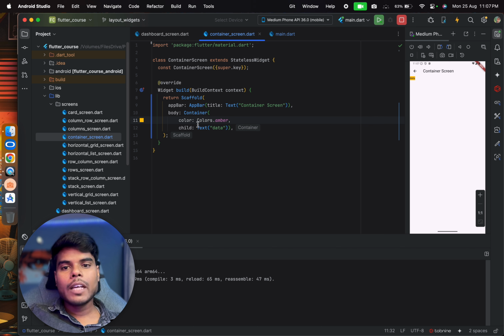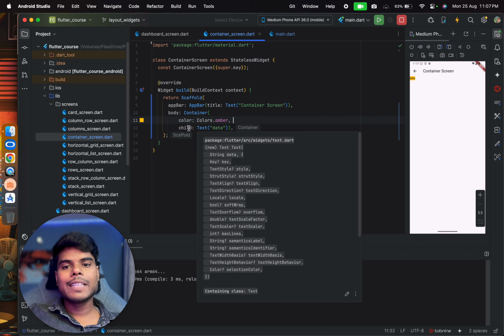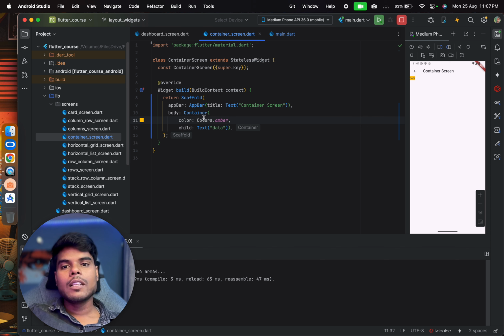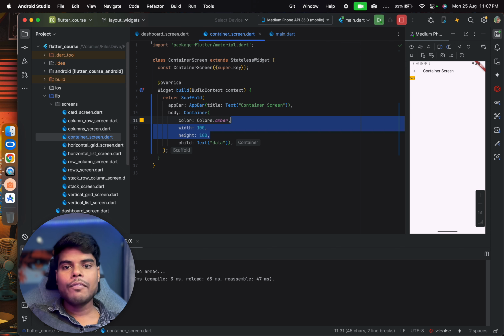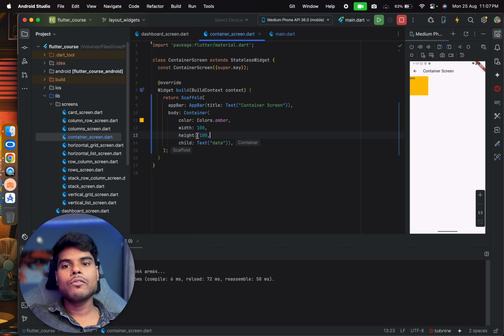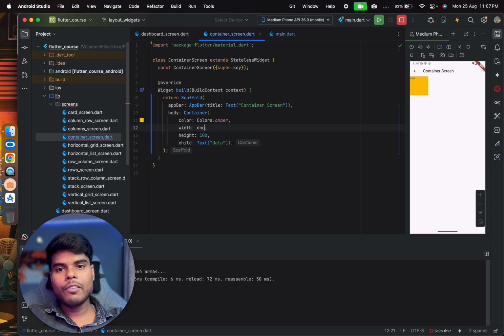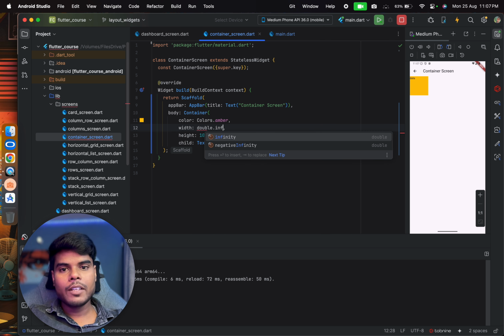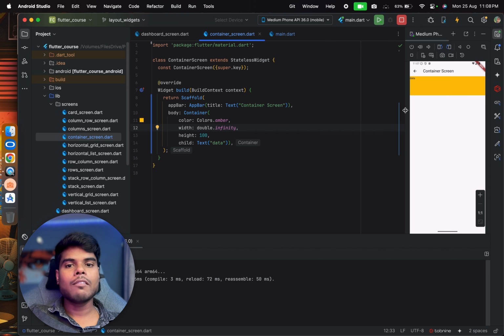See, if we don't specify any height or width, it will by default wrap the content. Whatever the child's height or width, the container will wrap around it, so it will have only that much space. And if we add the height and width, it will take that height and width. If we want to fill it across the width, for that we need double.infinity. Double.infinity ensures that whatever height or width is available for this widget, it will take all of it.